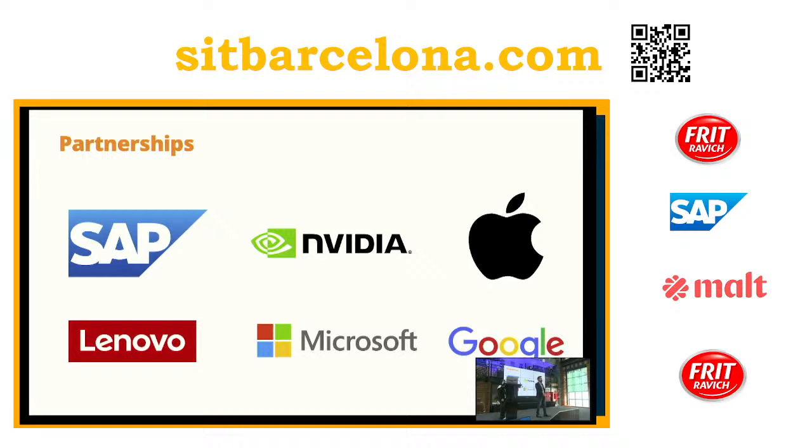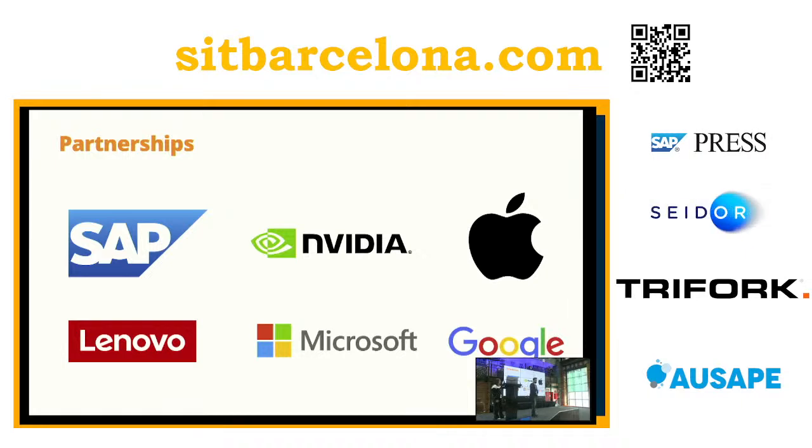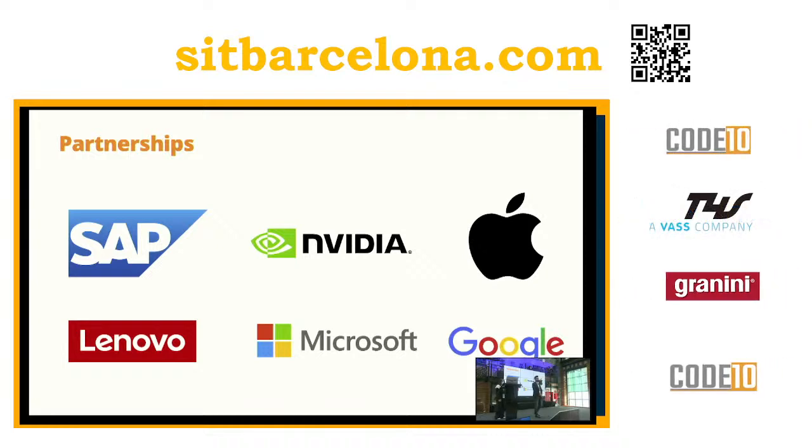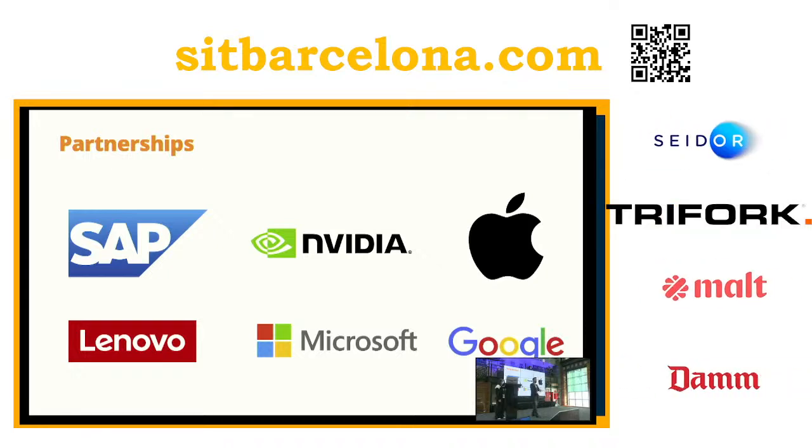In terms of our partnerships, as you can see, of course, we are SAP. The laser works, but you can't see it. We're a big SAP partner. That's why we're here today. NVIDIA and Apple is one of our other big partnerships. We are very big in Vision AI. And with Apple, everything that Apple does, and with the Vision Pro, that's why we are here today. We also have Lenovo, Microsoft, and Google, as well as all the other major platforms.